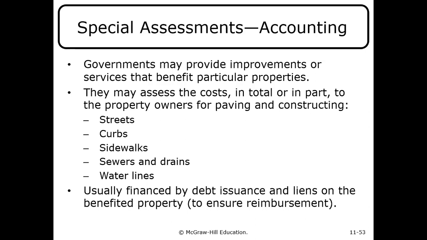So it's saying, you know, up front they had to issue bonds, but they're going to collect that money over time off the property owners who benefited from this. Well, what happens with regards to this? For government-wide financial statement purposes, we would debit cash, credit bonds payable. We would debit infrastructure asset sidewalk and credit cash when you actually put the sidewalk in.